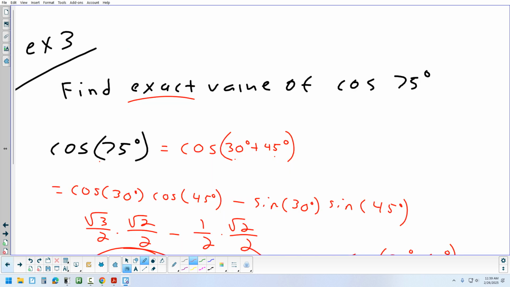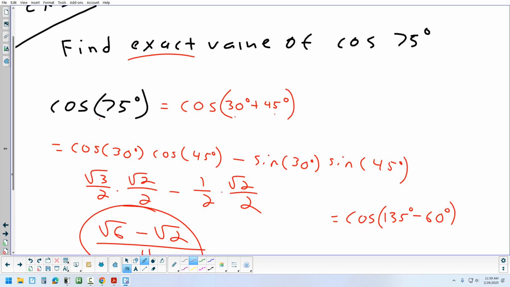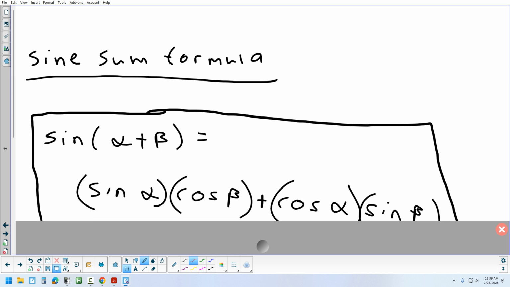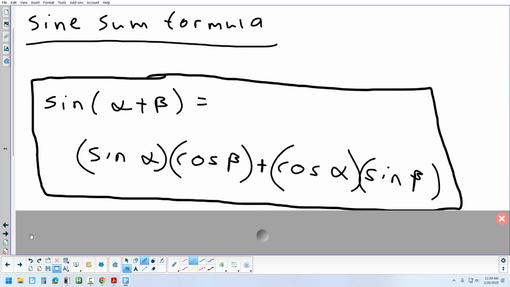Okay. So up until now, a couple things have happened. The cosines have always been grouped on the left. The sines have always been grouped on the right. And this has always been the opposite of that. Okay. That's going to change a little bit with the sine sum formula. It looks kind of similar, but it's a little bit different. What do you notice is different?